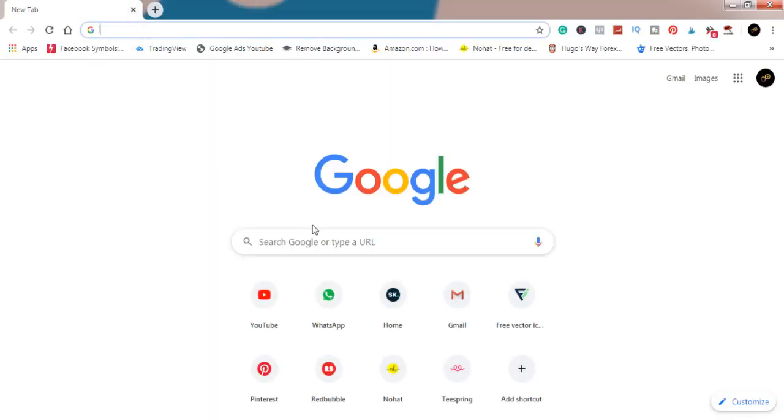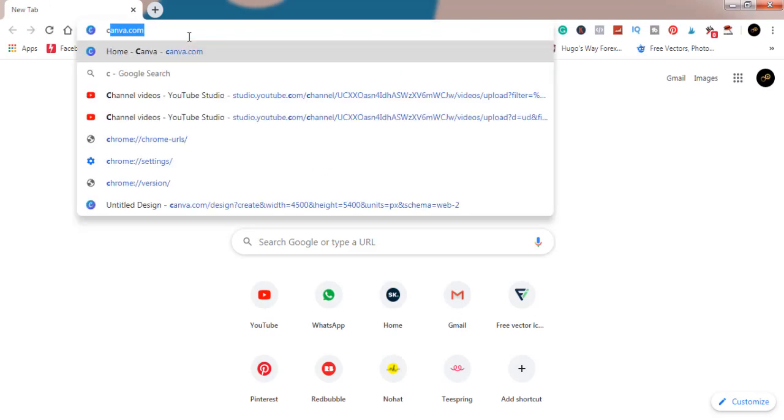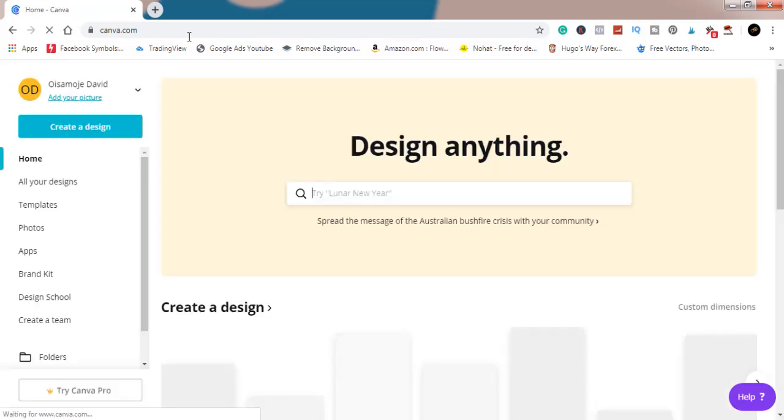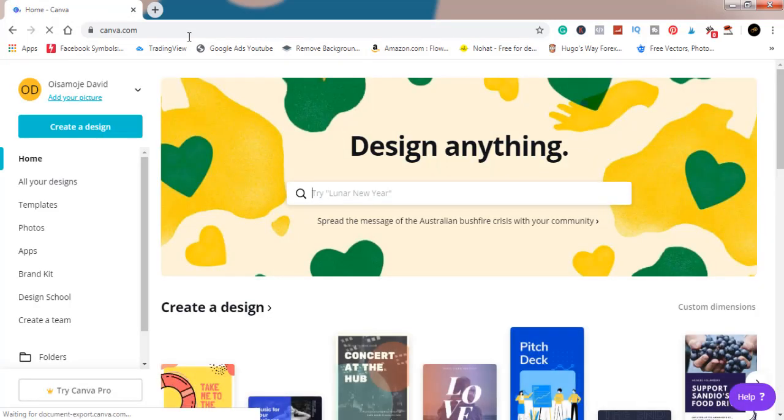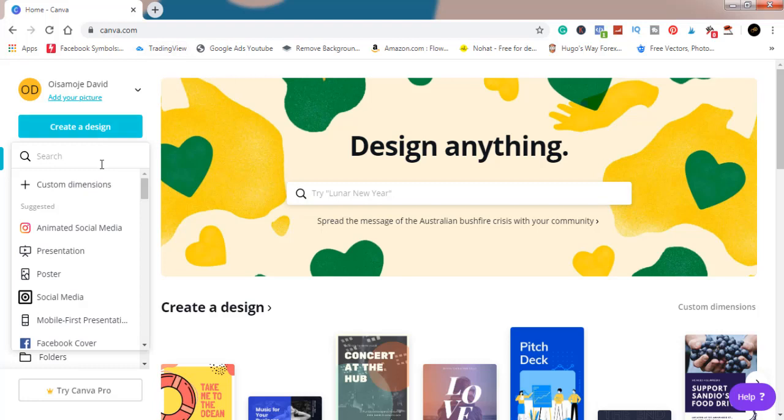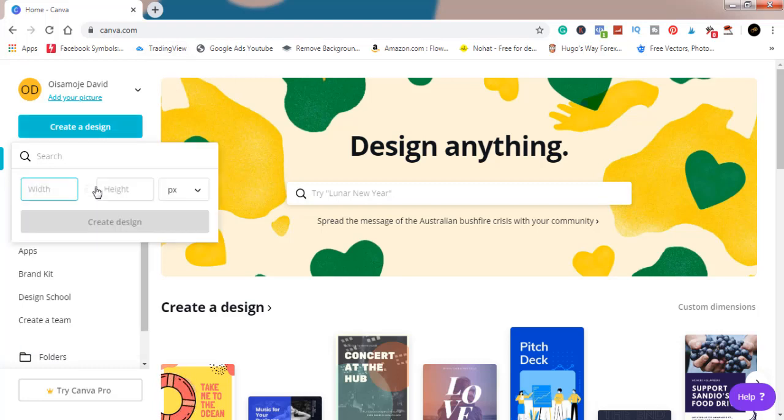So I'm going to be opening my Chrome. Then I'll go to canva.com. Canva.com is an online tool you can use to design your shirts if you don't want to use Photoshop. I still use Photoshop though, because there are some designs where you need to add some extra concepts, so you need Photoshop if you wish. But simple designs sell. There are super simple designs online on Etsy, for example, that sell a lot, super easy. So those are the designs I'll be designing in this series.